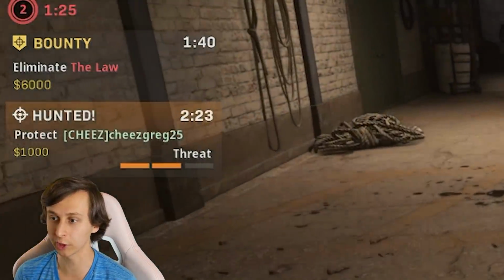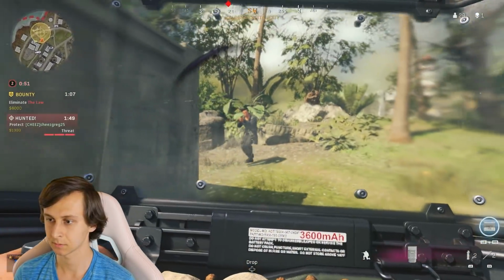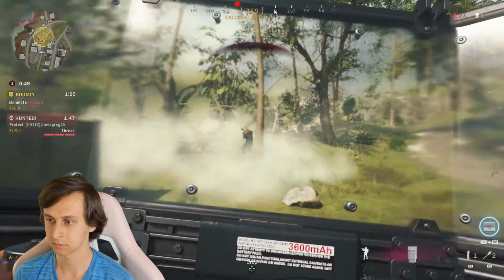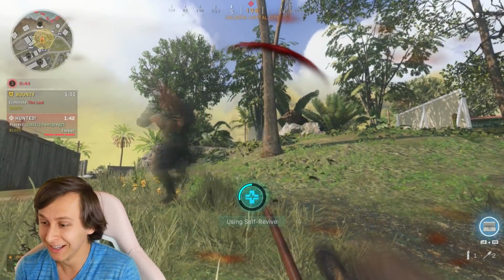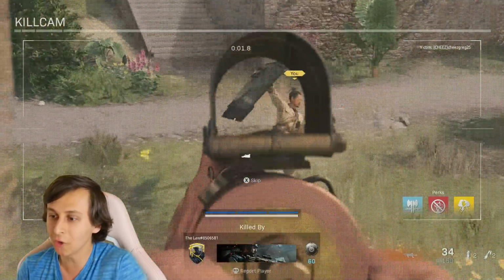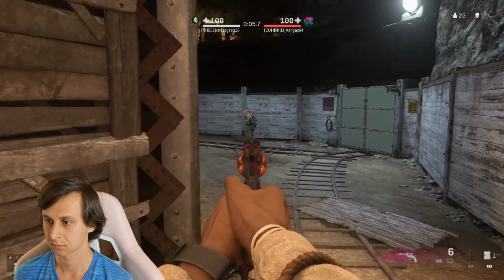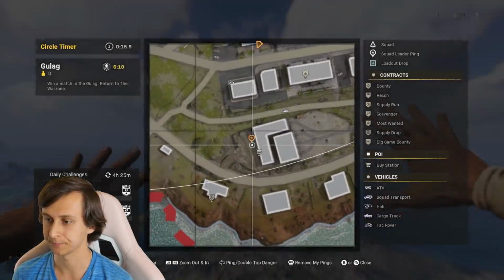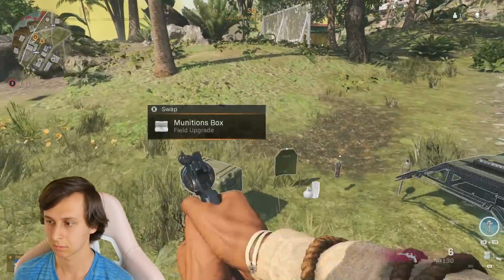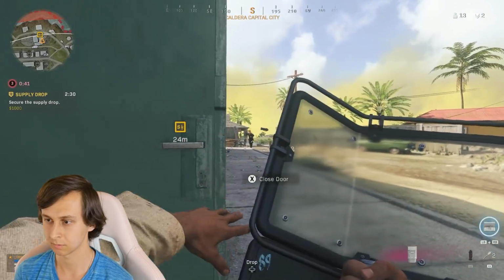Oh, we're each other's bounties right here. Where's this guy? Dude, how? He was stunned, how? That makes no sense. Oh, that's stupid, how? I should've just thrown the thermite. Why was he? Okay, whatever. There we go, easy kill. All right, so I died over here. It's the same guy too.